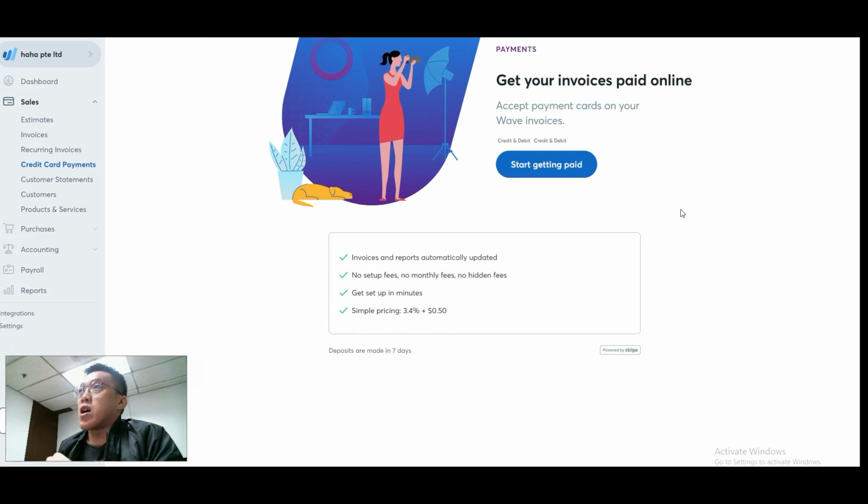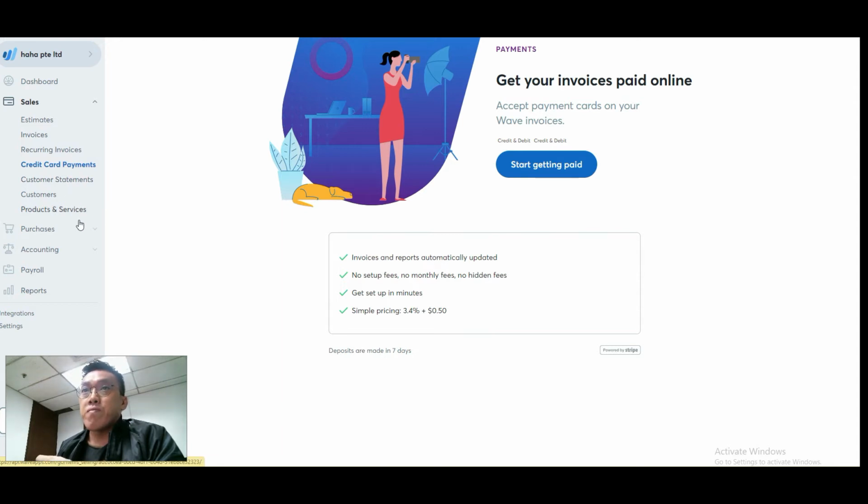So if you're accepting payments via credit card, linking your bank account into Wave and accepting credit card payments using Stripe, then that's where they will have a transaction fee every time. But for me, I do not do that. I do not sell anything online. People pay me by transferring to my company's bank account, or via check. So I skip that. That's why till today I'm still using this for free. I'm not sure when they might decide to charge, but for now it's free.